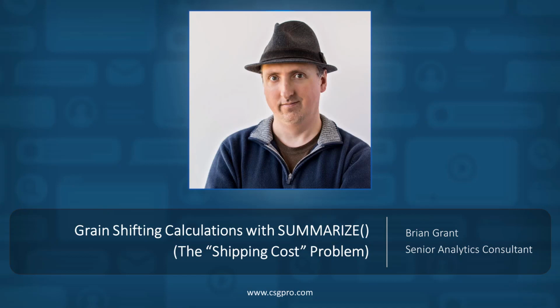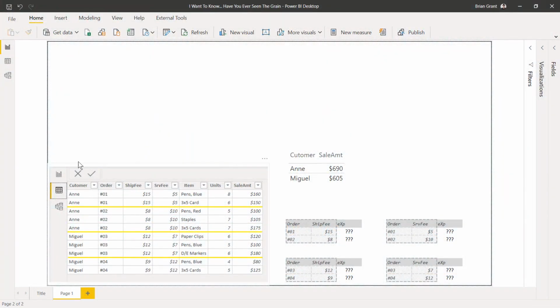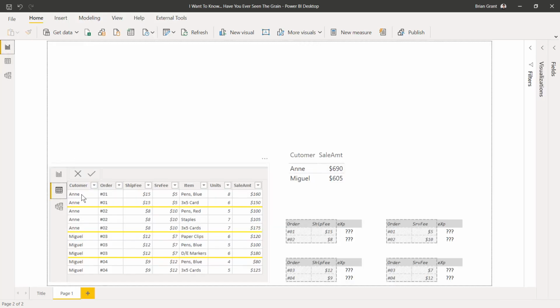So the data might look something like this. I'll pop over here to page 1. So here's sort of a snapshot over here. It's just a snapshot, but I put some yellow lines in there, and the yellow lines indicate the different orders. So let me head back to the main page here.